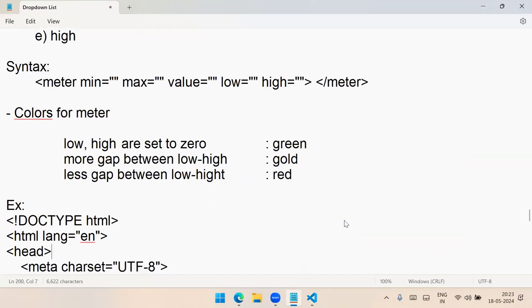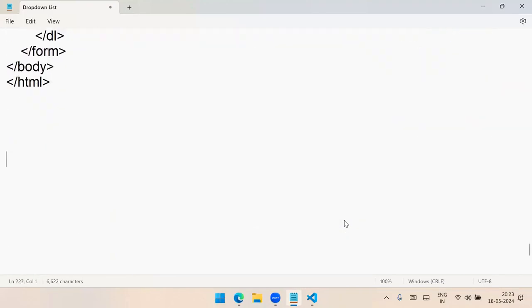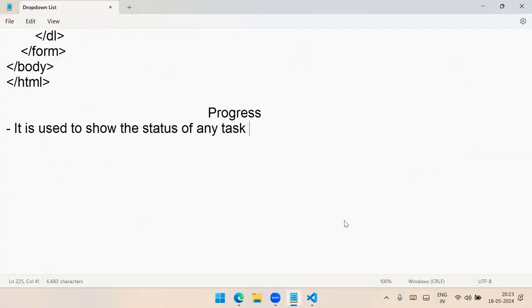There is another one. Instead of meter, generally we show by using progress. We have a progress. It is used to show the status of any task performed by the page.